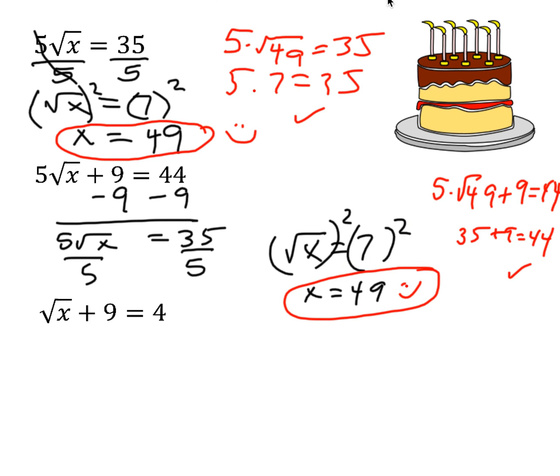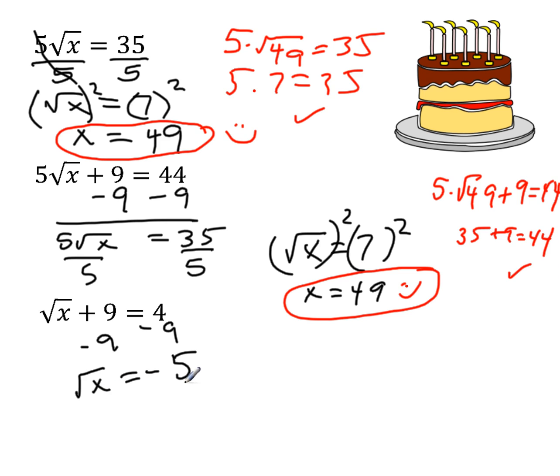Okay, now I'm going to hit more of a funny one here. Of course, I like to give all the tricky ones here in the video so you don't feel confused when you're doing the lesson. If I try to isolate the root, I'm going to subtract 9 on both sides. I'm going to get the square root of x equals negative 5. So there's 2 ways to go about this problem at this point. The square root typically does not equal a negative number. It can sometimes, but when you're doing it with a variable like this, it won't. You think about the square root as the positive or the principal root.